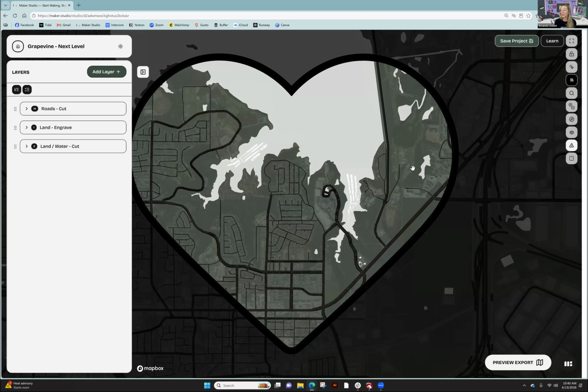So that is in the works, but it is something that just has to be built. And if you guys are familiar with our brand, whether it was Laser Map Maker or you're new to Layered Map Maker, we are working very, very hard on bathymetry. So bathymetry is a huge project.